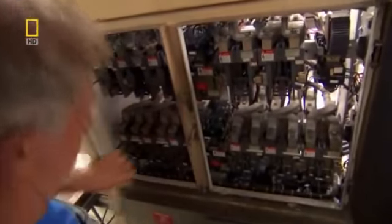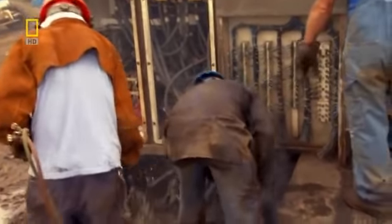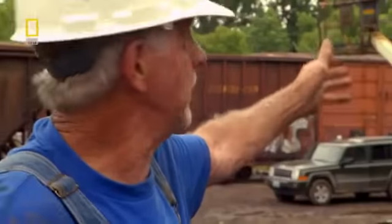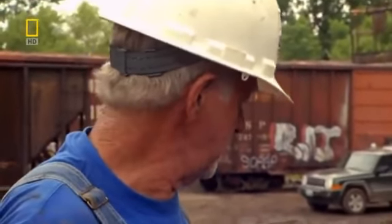But to sell the components, they need to salvage them. Now it's all up to Rich and his team. They must cut away the steel shell, unbolt the seats and engineer console, then remove the electrical panels. Just hope that's a double wall there where I pull that box out. If it is, I'll be in good shape. Otherwise, I don't know what to do.